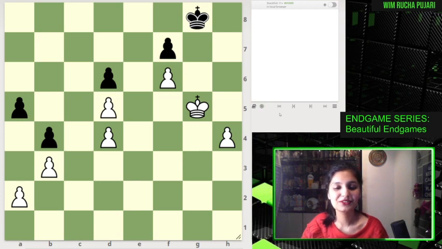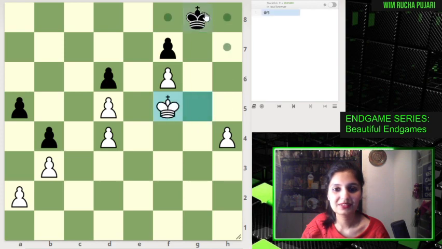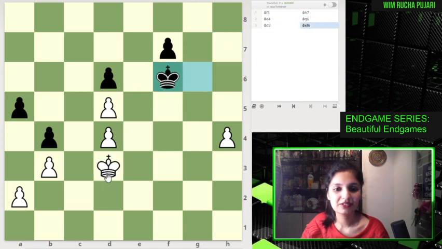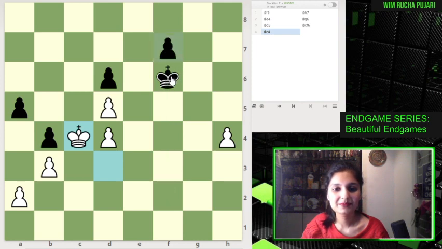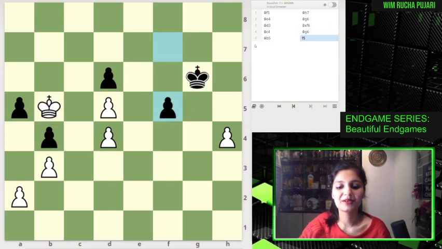Long journey to c6, we need to calculate it. So let's quickly go through these moves. If we go directly to c6, I think it will not be enough time for white. Black can just move away the king and start pushing this pawn. King e7 is also possible. King g6 and f5, and white is in trouble.